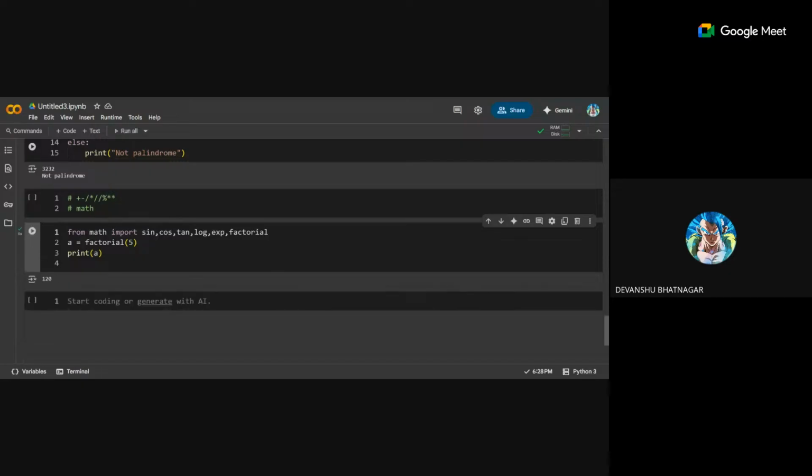Now every time you use factorial, it's not necessary that you write the whole word factorial. What you can do is give a temporary variable to it. How will you give it? You will say from math import whatever function name, and then put the keyword as f. Suppose I give f. Now instead of factorial, every time you just have to use f, and you'll run it and get the same output. So you basically give a nickname to your function.